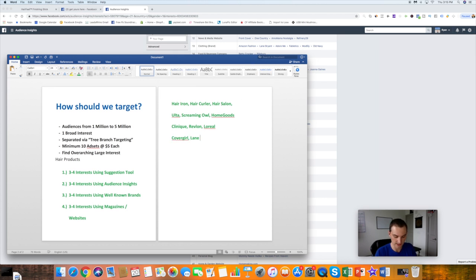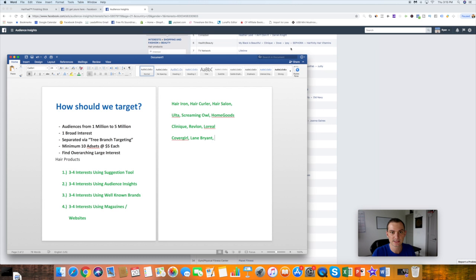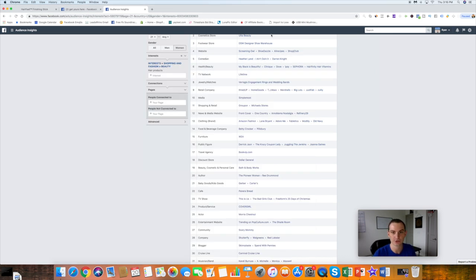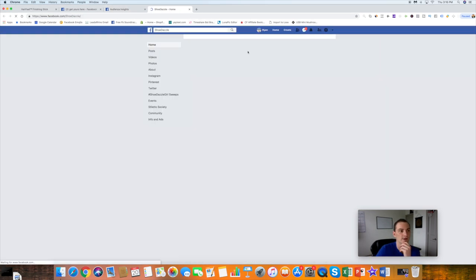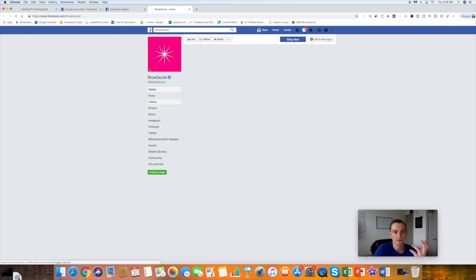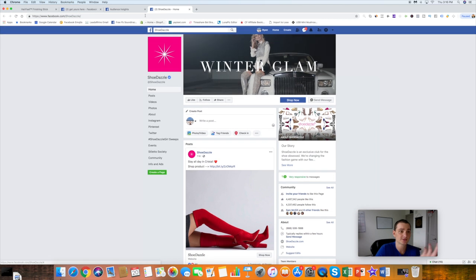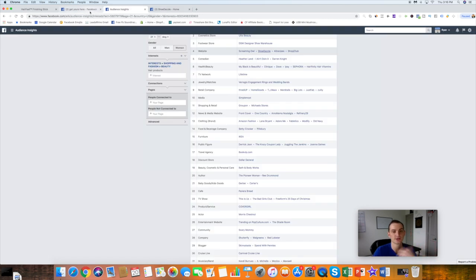Let's see, Lane Bryant. That's kind of another brand, but it was up there in the clothing brand. Let's see, one more. Let's go with Shoe Dazzle. And we would want to check and see to make sure that this is very similar to what our audience is going to be going after. Okay, Shoe Dazzle. You can see it's got a pink logo, which obviously appeals to women. And okay, so this is going to be something that's probably going to be interesting for our audience.